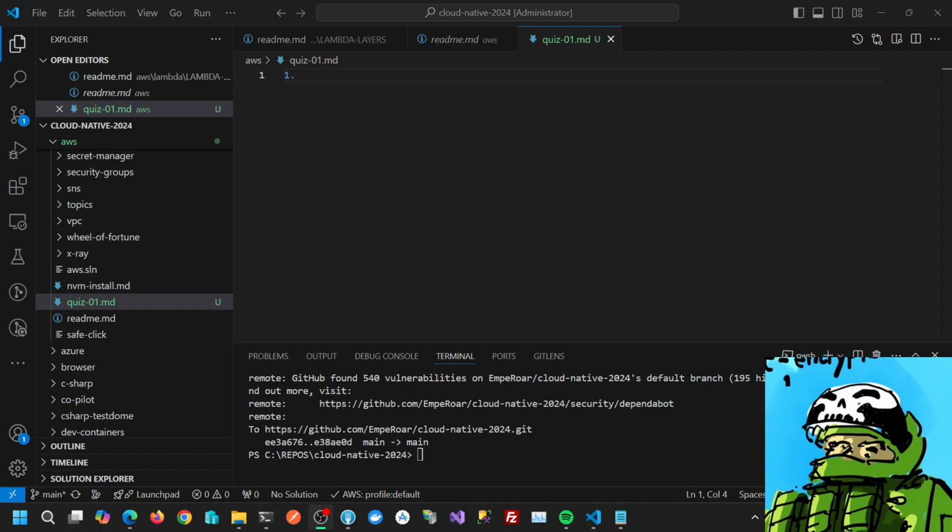I think that's a request-related thing, so it should be the default concurrent request limit for API Gateway. Let's check. Oops, wrong. The correct answer is the concurrent execution limit for Lambda.